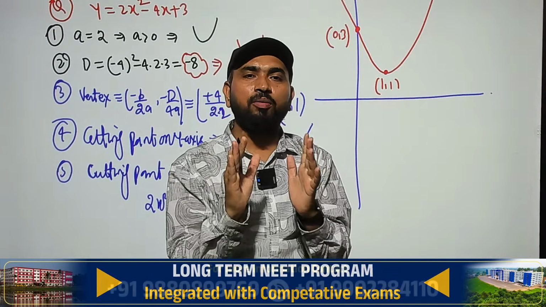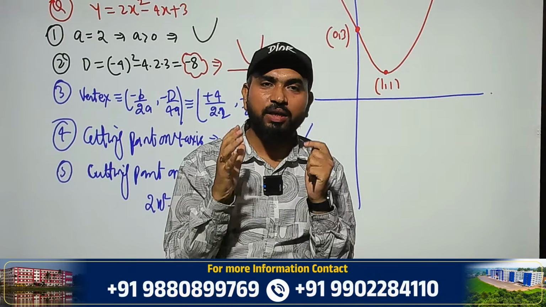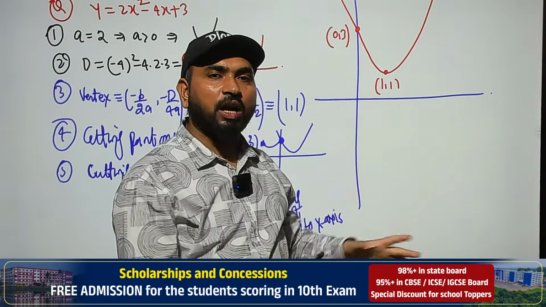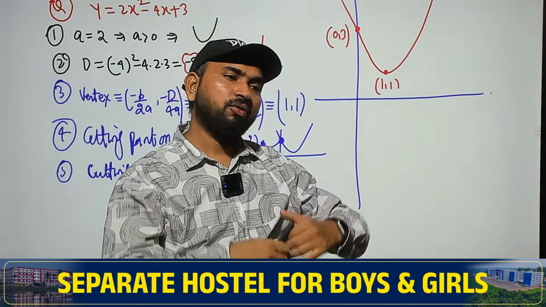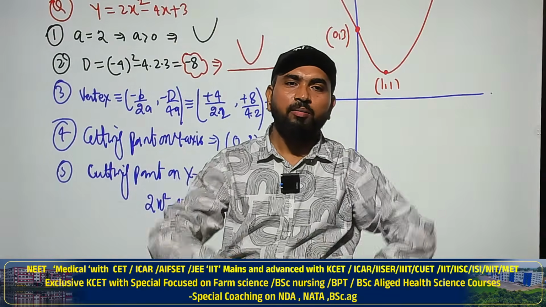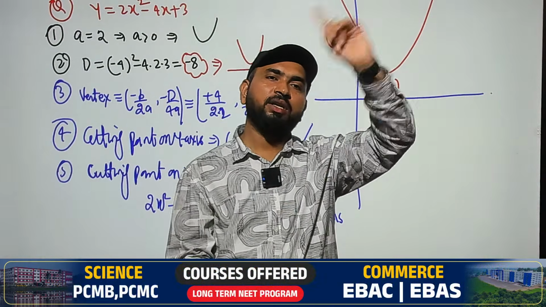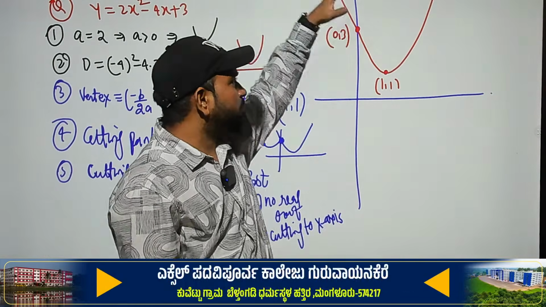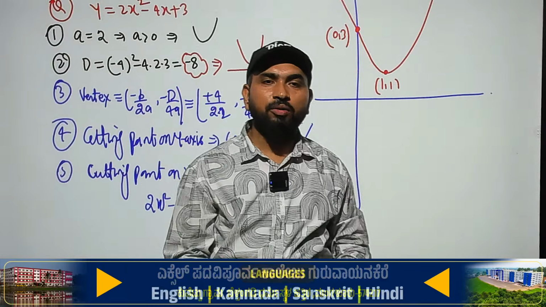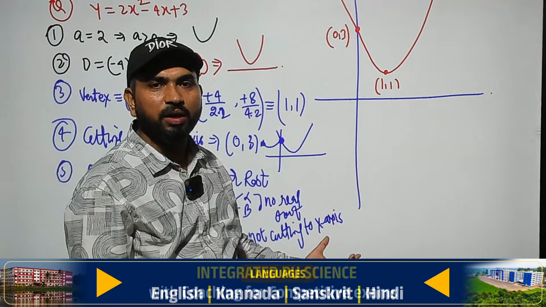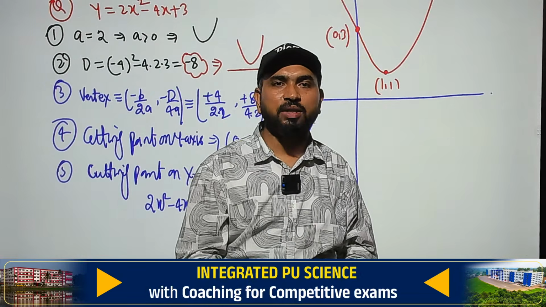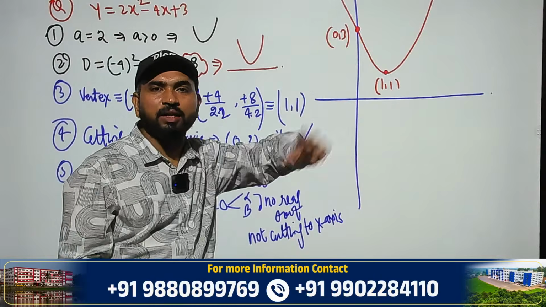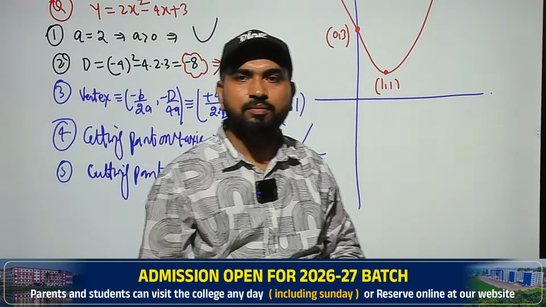This is how to draw the graph of any parabola, any quadratic function or quadratic polynomial. Not for cubic or fourth power, but linear. Day before yesterday, I discussed linear, how to draw the graph y is equal to 3x plus 4. Today I discussed the parabola graph. If everything is clear, write in the comment box, then I will wind up the session.